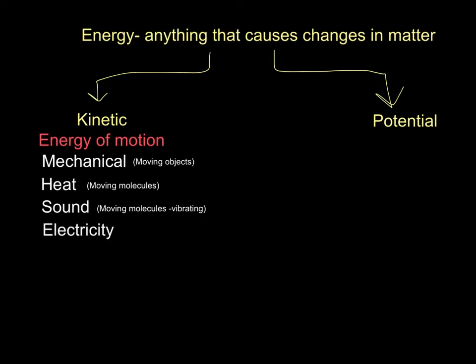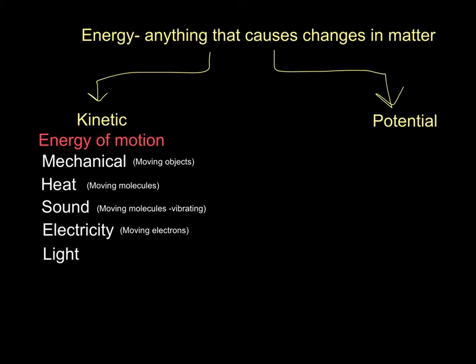Another form of kinetic energy, electricity. What's moving in electricity? Not surprisingly, electrons are. If you get a bunch of electrons to move in a straight line, they form a current, and we refer to that as electricity. And this one gets a lot of people: light. Light is a form of kinetic energy. Light is moving. I'm sure you've heard that it moves at the speed of light.